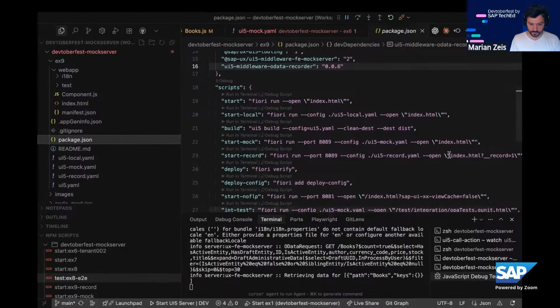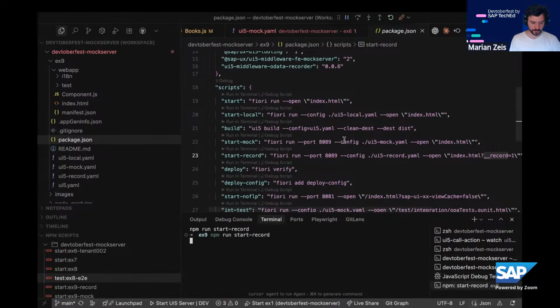I have a special flag here in the HTML, record is 1. In that case, it immediately records the session. For example, if you want to just click 2 buttons and save that, you can request it to record later. But in my case, I want to start right at the beginning. So let's start that.